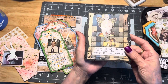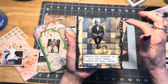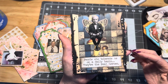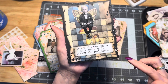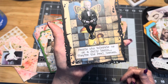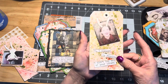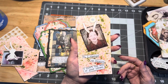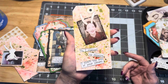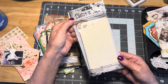I made one not bunny-related but just for fun — another All and Create die that I just got. I made a little fairy boy sitting on a mushroom and this one says 'People who tolerate me on a daily basis, they're the real heroes.' I knew I owned them but I just couldn't find them. I dug through my boxes of Tim Holtz stuff and found my distress tags.